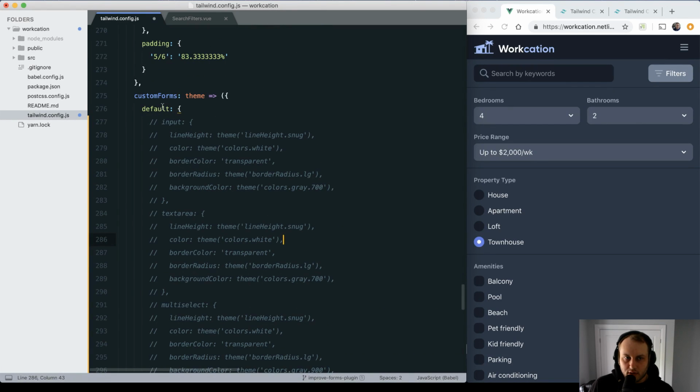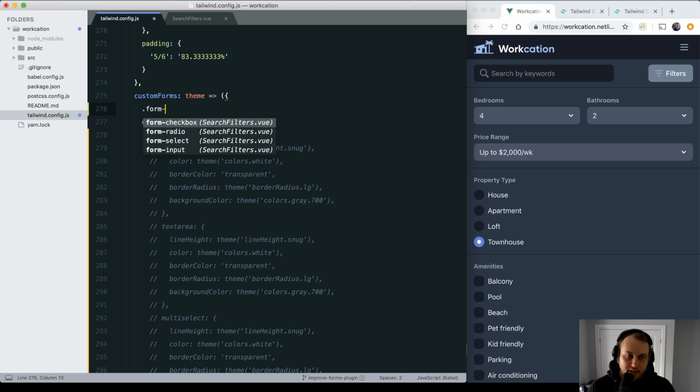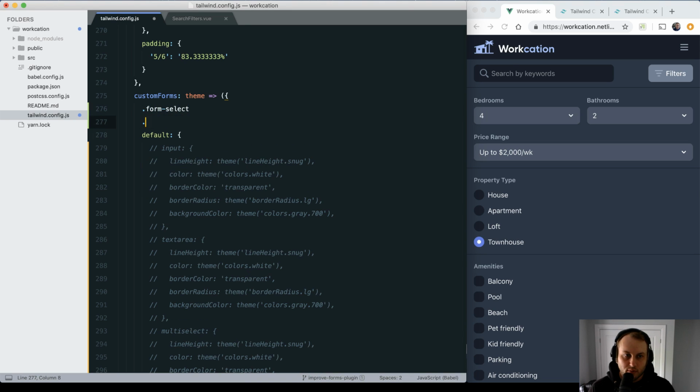First of all, you're going to specify in your theme that you want to edit and customize the custom forms plugin. And then since I want to be able to support light forms, dark forms, etc., I need to have multiple top level keys here. So default is going to be all the options that you want applied to just form select and just form checkbox.